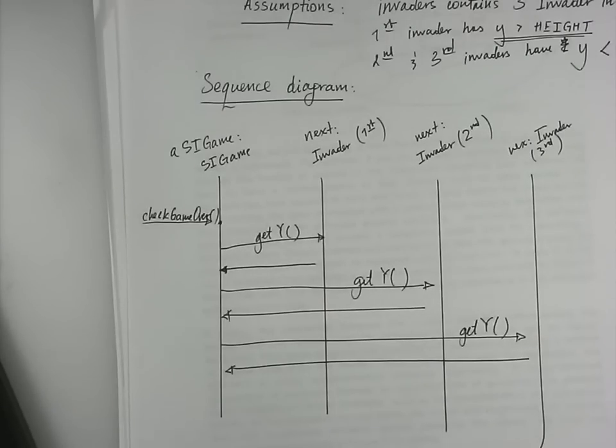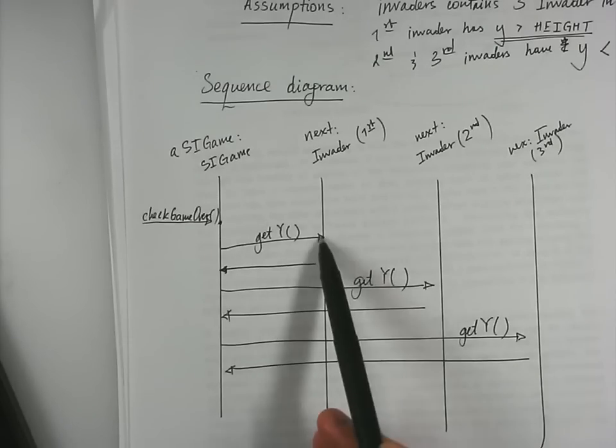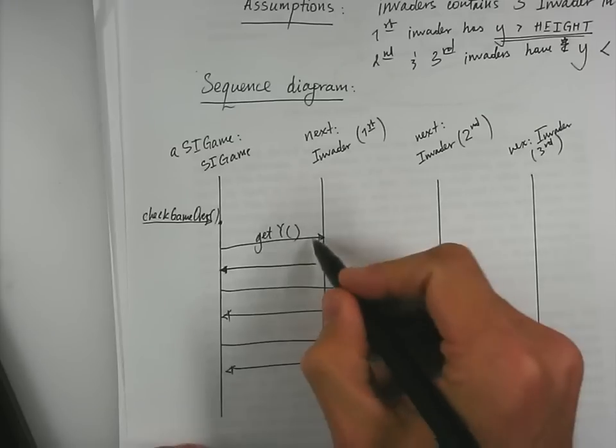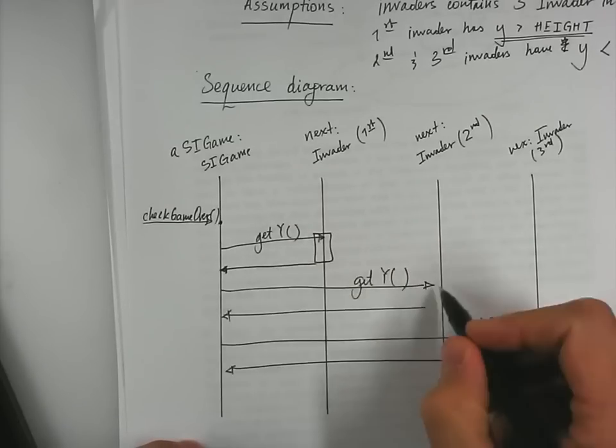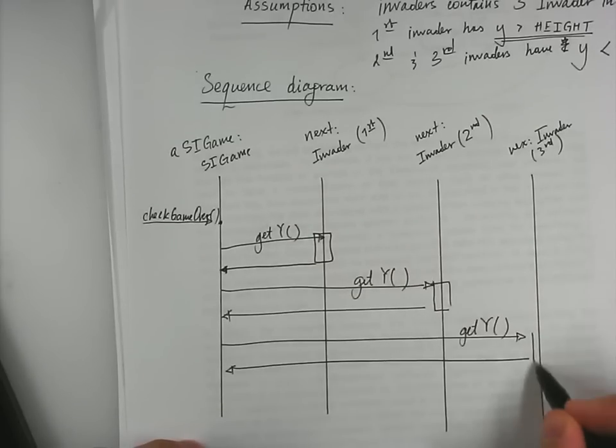So for the second instance of invader, isn't y less than height? So how is the third invader? Yeah, so what ends up happening is that this thing is evaluated to false. So we're not going to set this thing to true, but it's already true from this first box. If you look at this box, I can use little boxes to denote execution.